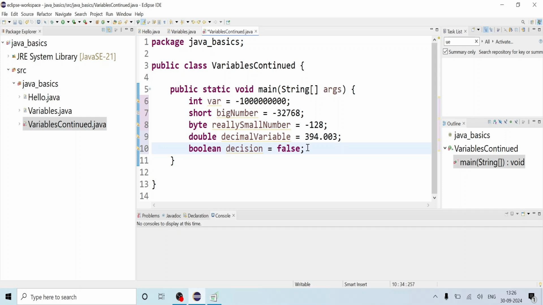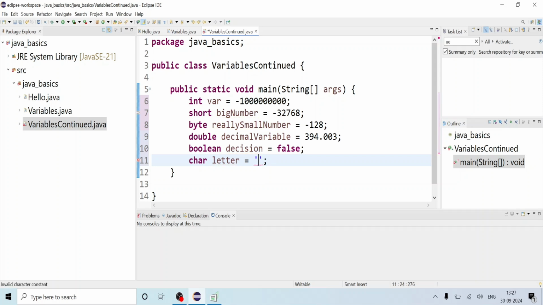Okay, I'm gonna cover one more, and that's called the char data type. And I'm just gonna name this variable letter, because it just can store single characters. So for example, I can store this character, right? Just a single character. And if I make it larger than that, it's gonna complain, right?